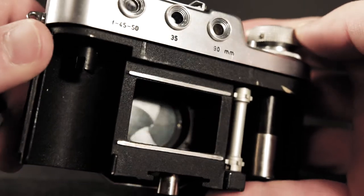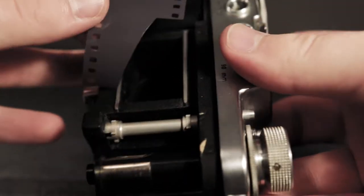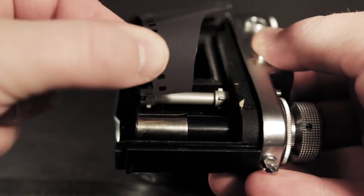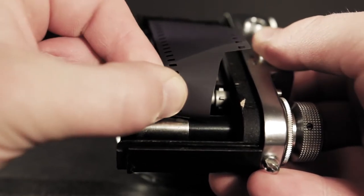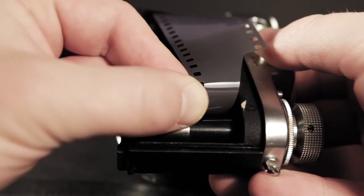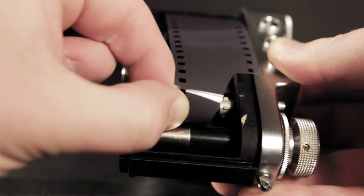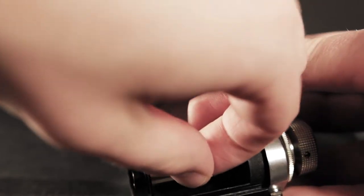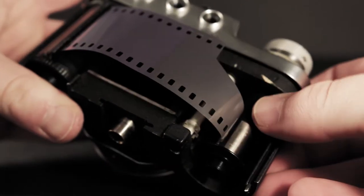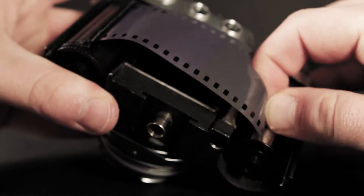On the left you've got your film chamber — you just shove it in there. There's nothing that pops up or anything; you put the roll in there and move it across. It's a really simple design for how it gets the film on the take-up spool — you literally just got to manhandle it in there. You slide it where it's bent up; at first I thought that was a manufacturing error, but it's actually supposed to be like that. Make sure it's on the sprocket and you're good to go.